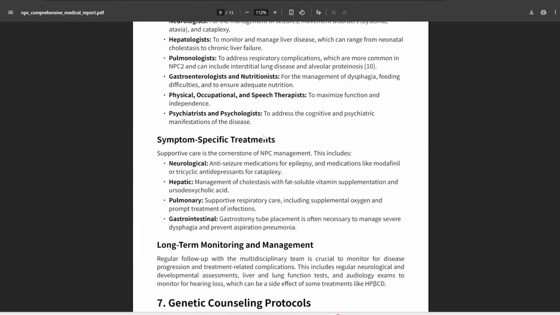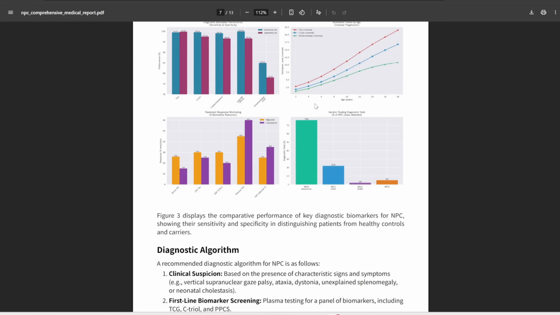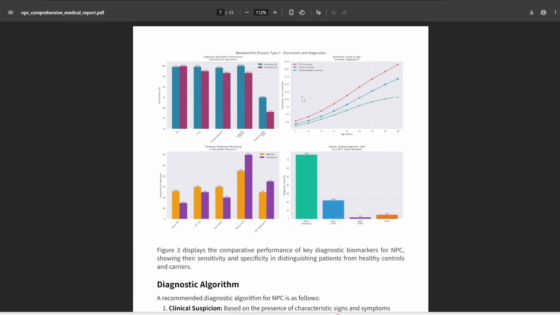Again, this is very impressive for an open weights model, and I really like how it's able to take raw data and code it up into charts to make it more visually appealing.